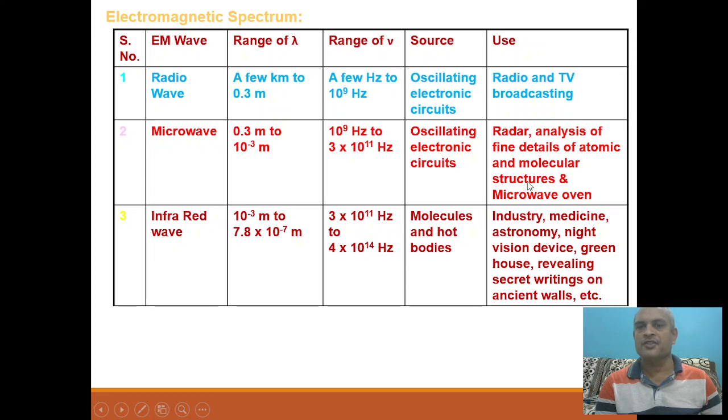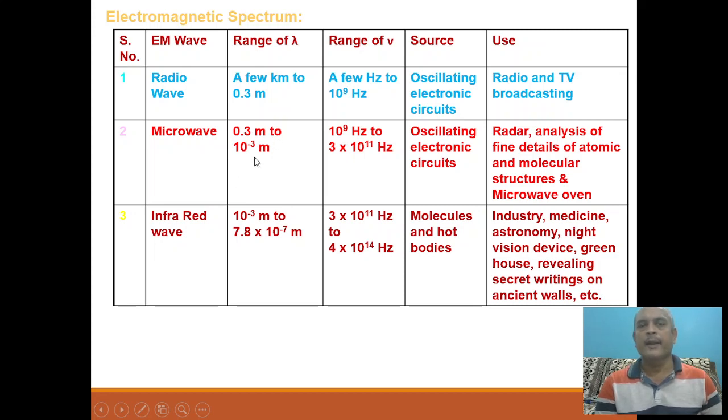What is the concept of a microwave oven? A microwave oven produces microwaves. What devices produce microwaves? The klystron valve, magnetron valve, or Gunn diode. These types of instruments produce microwaves, and they are attached in the microwave oven. The frequency or wavelength of the microwave is in the order of the food particles. So they produce a condition of resonance, and the food particles get energy in the form of heat.